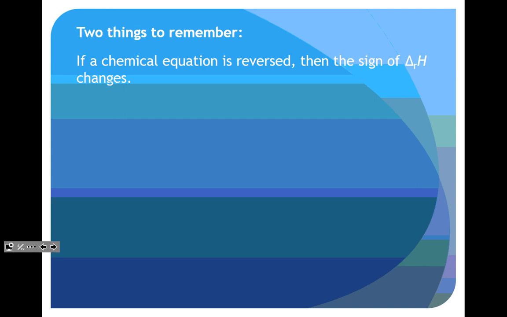If a chemical equation is reversed, then the sign of the change in enthalpy of reaction changes. So what does that mean? If I have A plus B yields C, and my delta H, let's say, is positive 1 kilojoule. Let's say that for my A plus B, in this example, they're the reactants. Let's say I want to make them products. Then I'm flipping. Do you see what I'm doing? I'm allowed to flip this reaction. Because I flipped this reaction, I went from reactants to products, so I have to flip the sign. So now my delta H is negative 1 kilojoule.